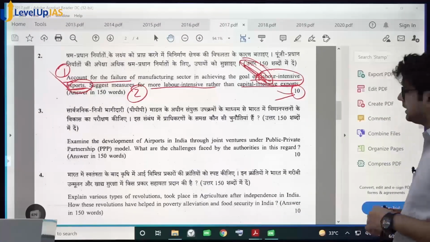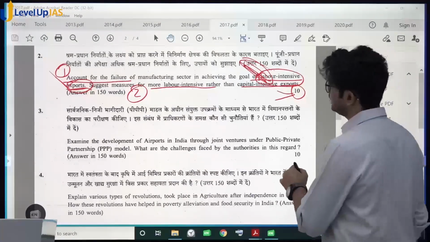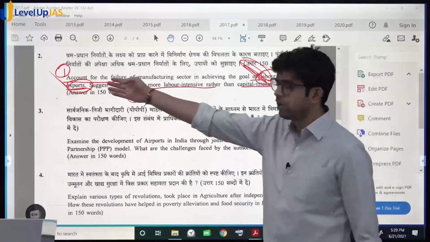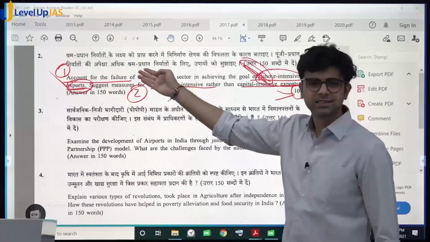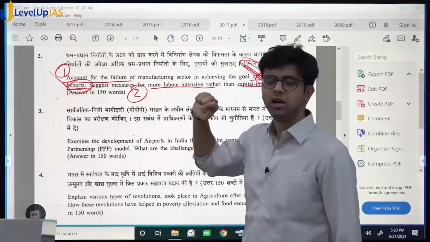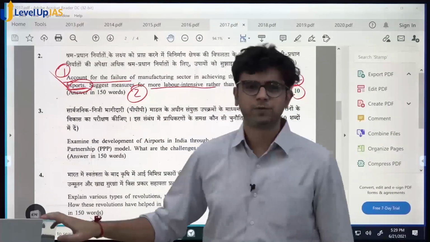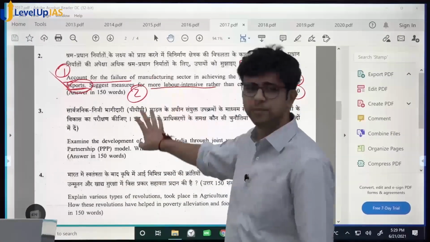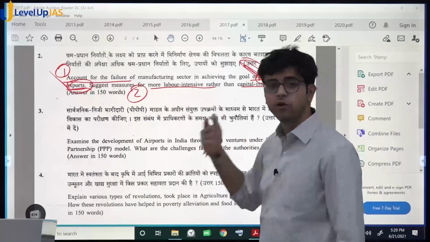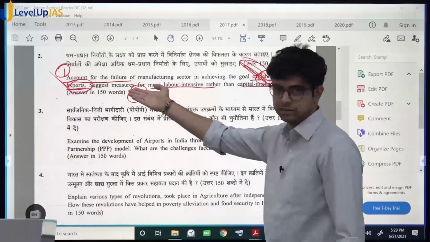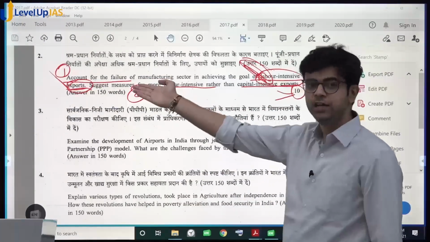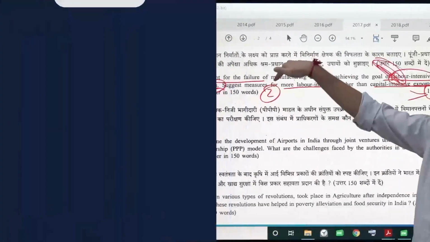Honestly, I think the second part should have more weightage. Reason being, the first is a historical account of the failure. It is like give reasons, and you can write this easily by reading newspapers, because this keeps on coming in the newspaper, and this was discussed in that year's economic survey also. But what is forward looking? What requires you to apply your brain more is suggest measures. What needs to be done is more important than why earlier things have happened.